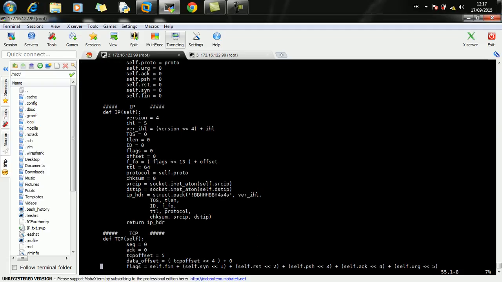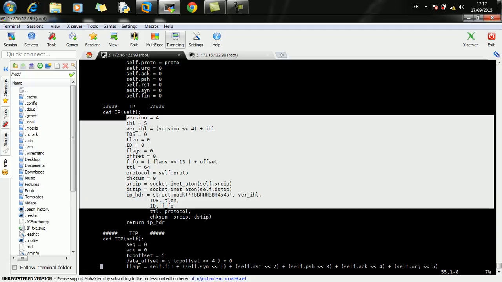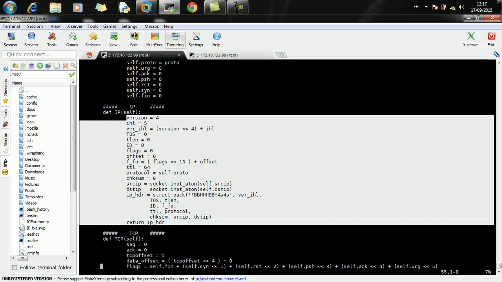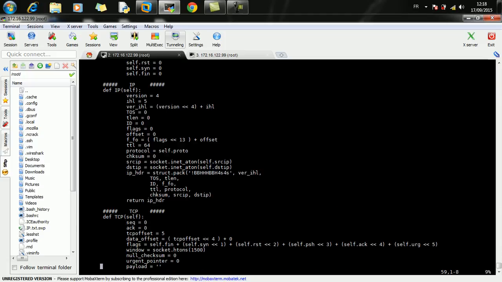So if you're interested in how to create the IP header, I've just recorded a video about how to do a manual injection using raw sockets, and I've given an example of how to generate an IP header as well as an ICMP header, which is an ICMP echo request, concatenate both headers, send it over the network and get a reply. Okay, so you can go ahead and check out my video about manual injection using raw sockets.